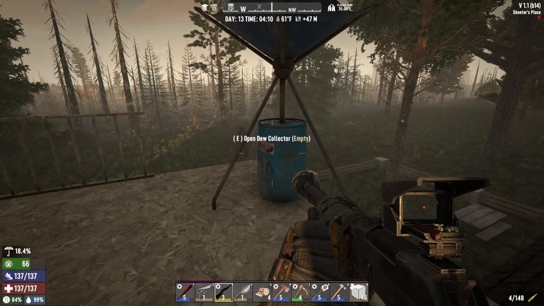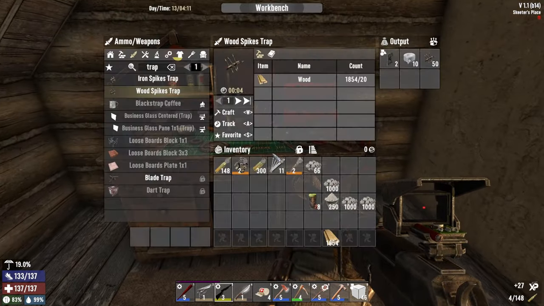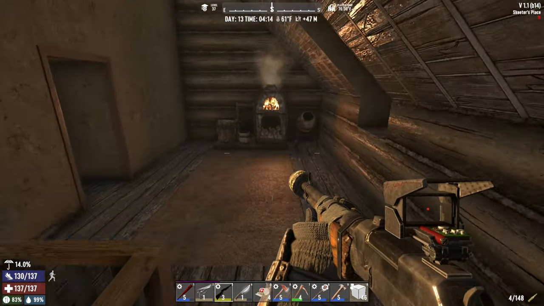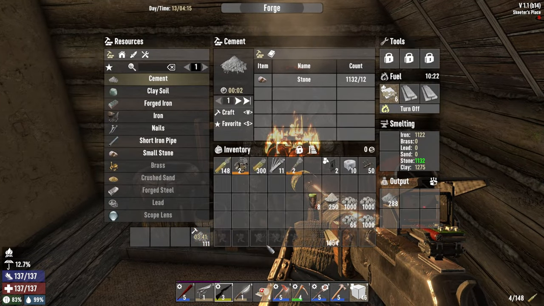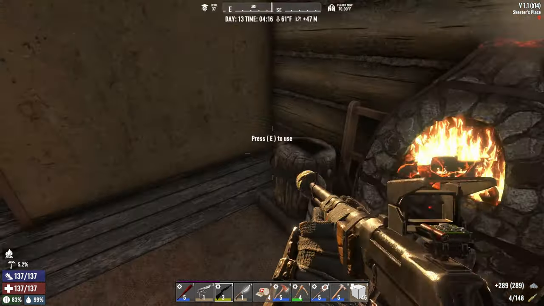I forgot how big these dew collectors are. They're 3x3 squares. They're huge. Anyway, look at all the goodness. Look how much cobblestone we have. So much cobblestone. Look how much cement we have. Not a whole lot. I don't know what else to do about that. We're crafting this down right now. We'll take this, we'll make some more. Put that on the craft.